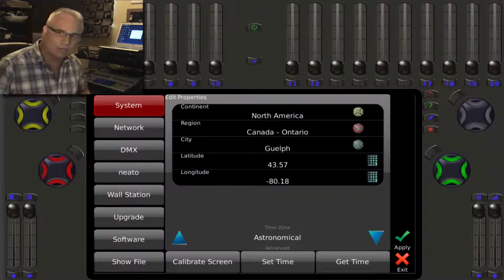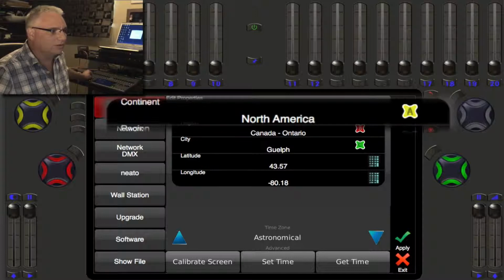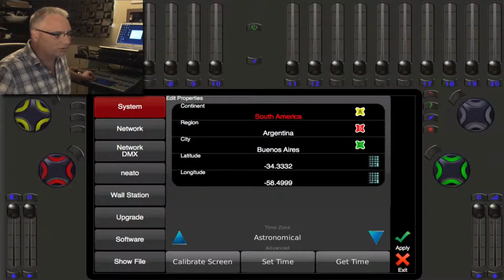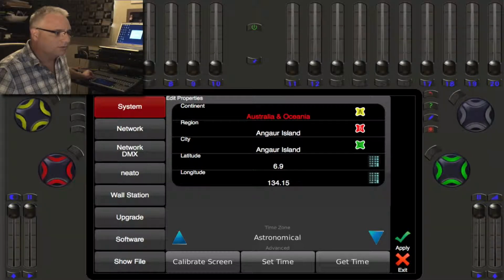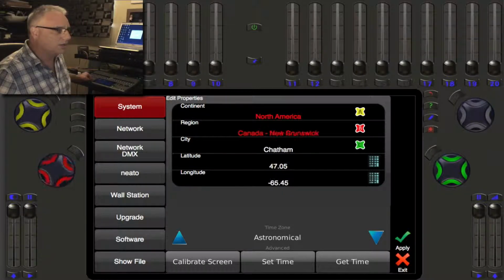So inside of the astronomical, we have, again, the continent, and that's my yellow wheel here. And I happen to be in North America. There's lots in here: South America, there's Europe, there's Caribbean, there's Australasia, the Middle East, Africa. So let's just go back to, where are we? North America. I'm in North America. And the region is with my red wheel here. And if you go through, you can actually see all the different countries.